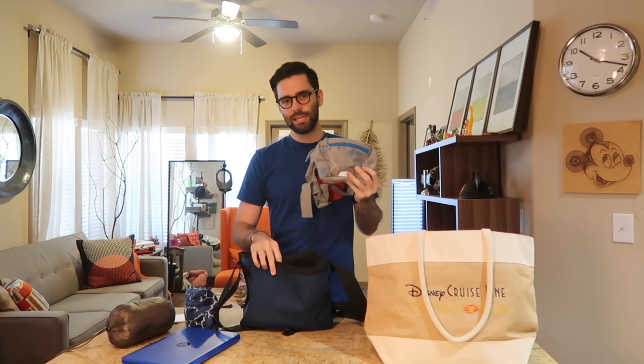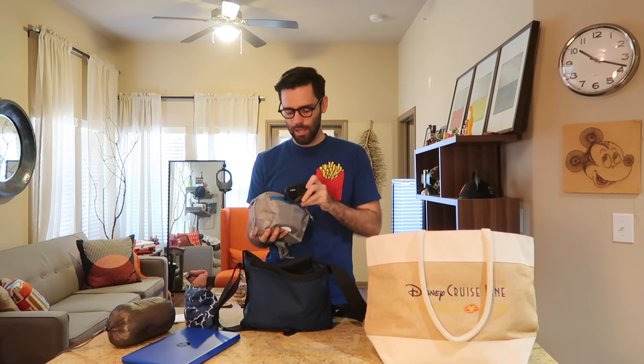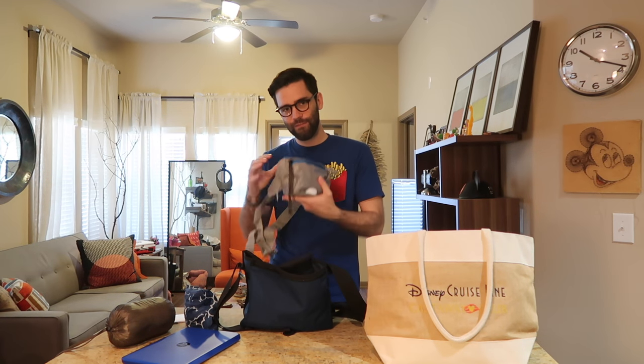Guys, I get a lot of criticism for this, but this is a fanny pack. If you don't want to carry around a big bag like this, I highly recommend fanny packs. Who cares if people at the park think you're crazy or weird for wearing a fanny pack? It makes life simpler, okay? Especially if you're a video blogger or someone who has a lot of equipment. It's so easy to pack your camera, pack even a big external microphone like this in the bag. Everything you need can fit inside of a fanny pack. Your sunscreen, your sunglasses. I highly recommend this.